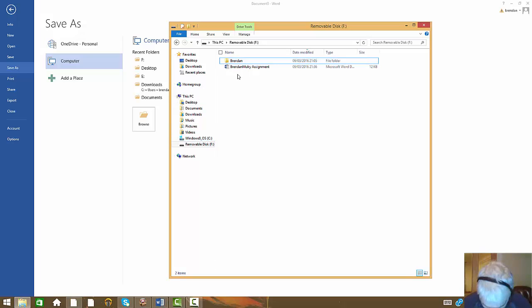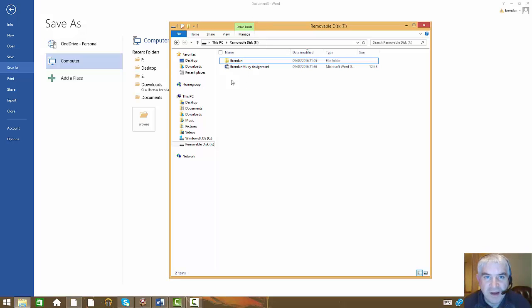Okay, so it asks us to create a folder called College on the computer. We're inside the F drive, which is my memory stick drive. Your memory stick could be called something else, or you might decide to put it on your desktop, which is fine as well. So we just save the folder here. In my case, it's on my memory stick, the F drive.